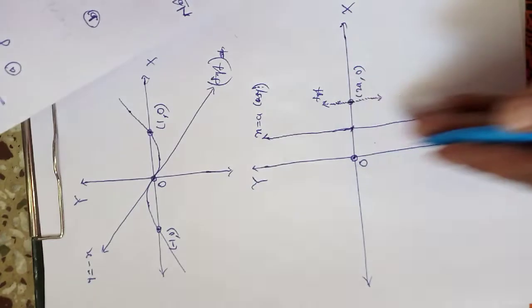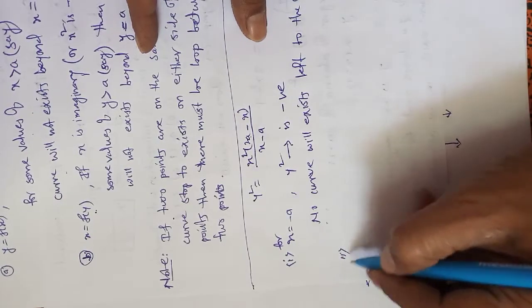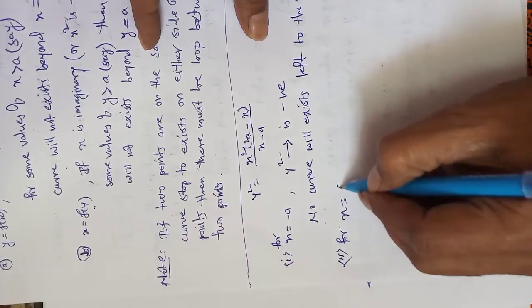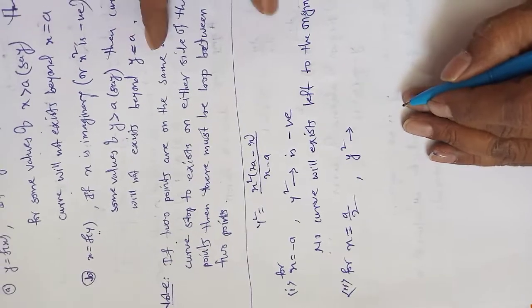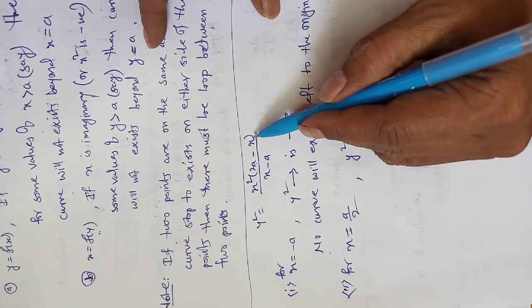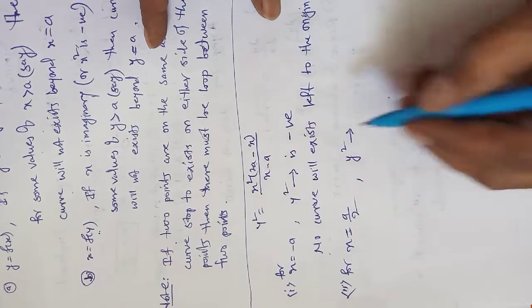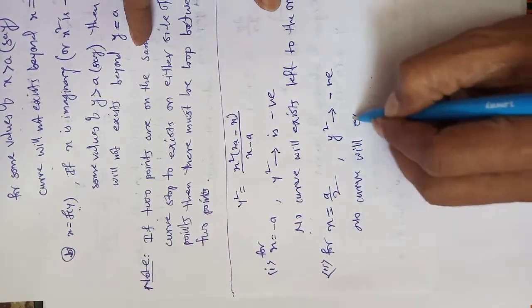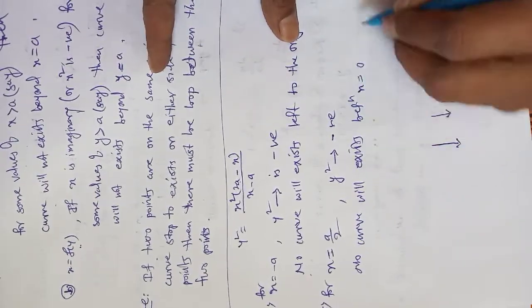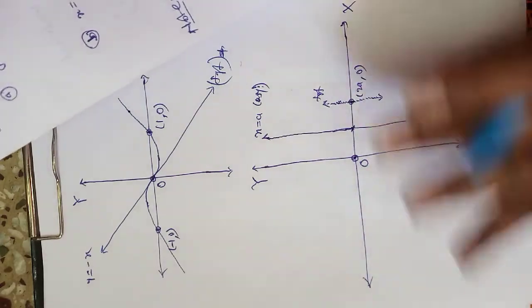Now between 0 to a, this is the asymptote x is equals to a. This point is a actually. So 0 to a, we'll select any point, say x is equals to a by 2. So for x is equals to a by 2, we'll see whether y square is negative or positive. So x square is always positive. See, 2a minus a by 2, so of course a by 2 is less than 2a, so it is positive. Now a by 2 minus a. So a is greater, so it is negative. So y square is negative. Therefore, no part of the curve will exist between x is equals to 0 to x equals to a, right? So between these two lines, there's no curve. Left to the origin, there's no curve. Now, we can say left to the asymptote, there's no curve.